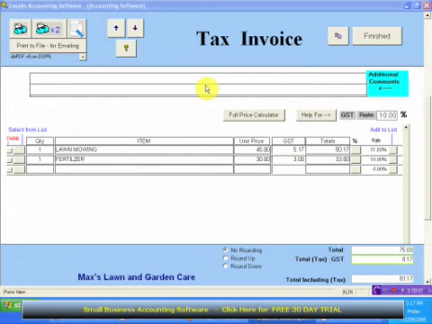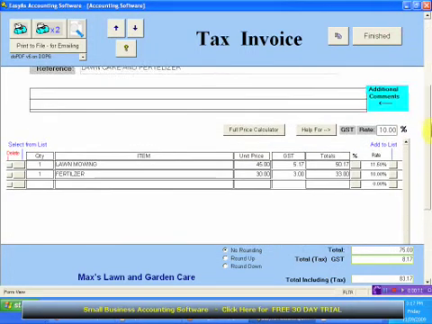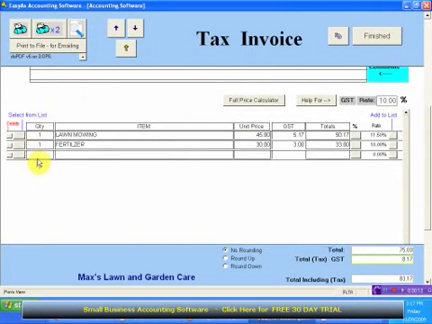I just want to finish off the invoice section. If you have a look on the invoices, what I haven't gone through is down the bottom here of your invoices as you're creating them, you have a select from and an add to icon. What that means is if you're repetitively putting the same information in all the time, but copying the invoice isn't what you need to do.